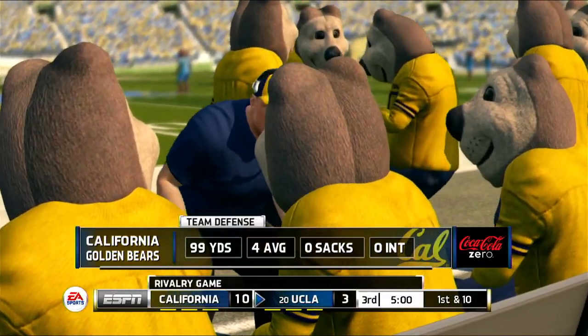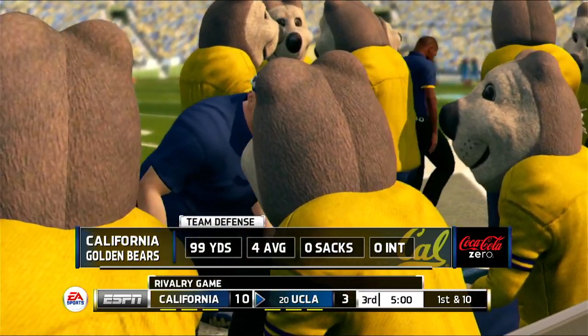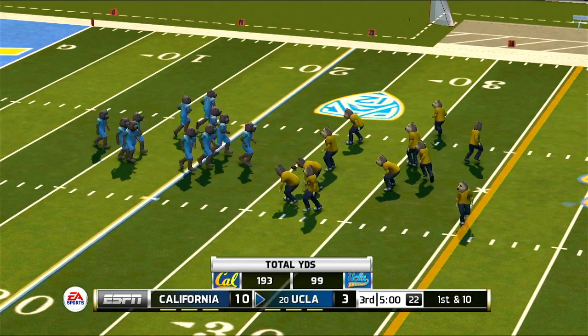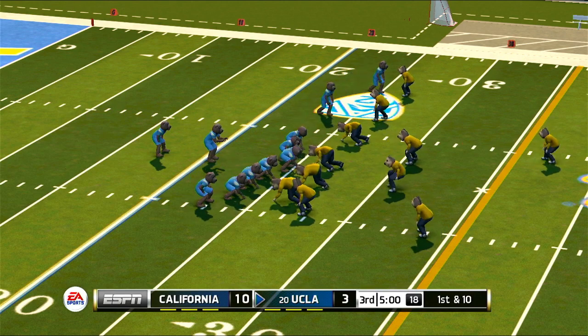California's coaching staff will go out tonight, and I think the offensive coordinator should buy the defensive coordinator his meal. Well, the defense has been great. There's no doubt about it. But I just think that the offense they're facing has been so conservative, so predictable. It's made it very easy for this defense to have a dominant game.